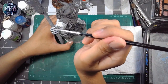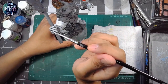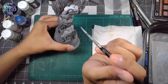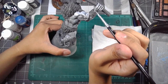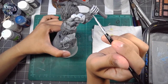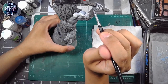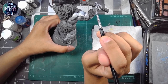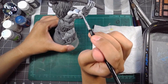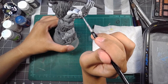I wonder if I could use... I think maybe a fun thing to experiment with for this model is also using weathering powder and stuff on this model as well. We'll see how that works. That might be kind of fun. And also I want to buy some snow effects and try and make a diorama, or decorate the base for this model in a way where it feels like it's snowing. I think that might be fun, because again, this is a snow giant. I'm painting it like a snow giant.